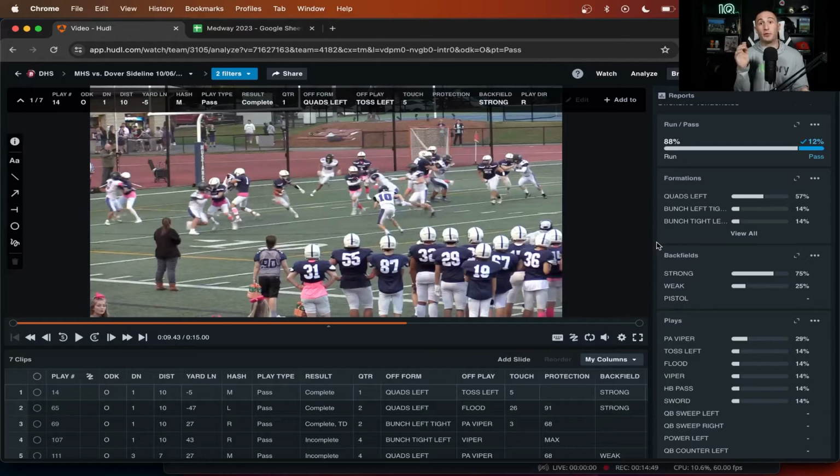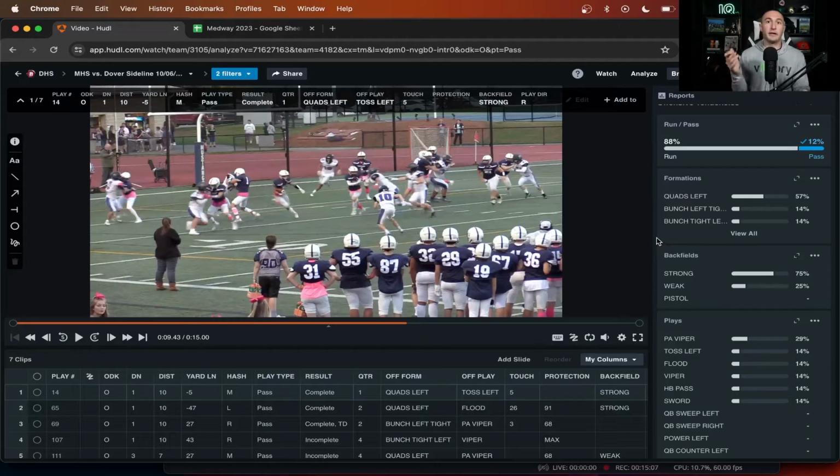In this game here, they ran a ton of sprint out protection and max protection. Okay, so in my head, I'm thinking, could I cut off to the back? And if I do want to drop 8, we can just drop 8 as well, because knowing they're going to max protect, we can just cover on the back end.